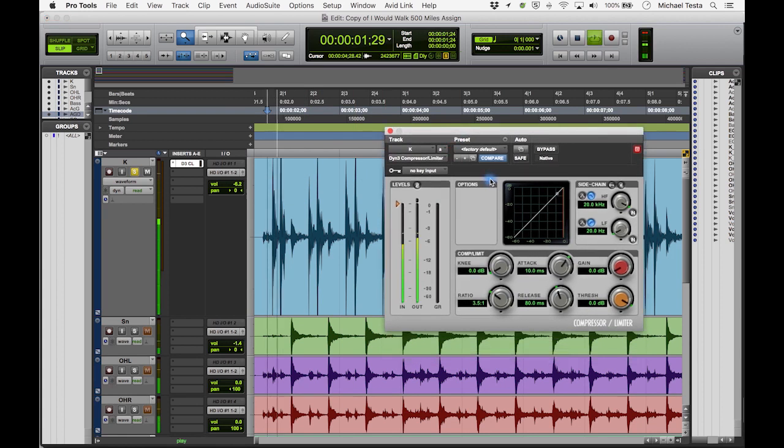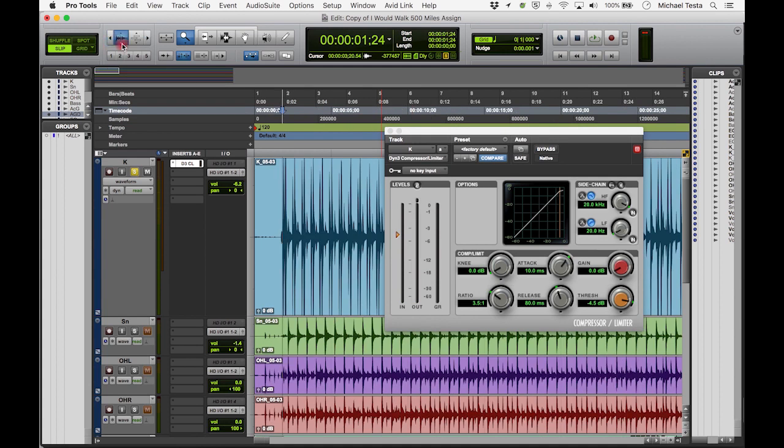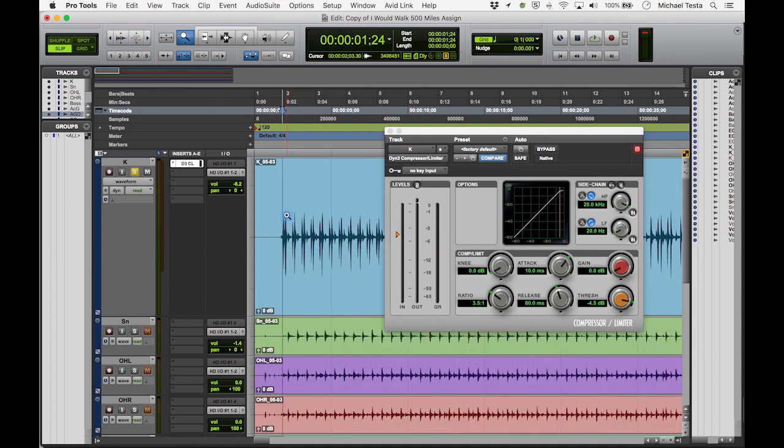So if we hit play, okay, right now our threshold's a little too hot. So bring this down. Okay, now we're only affecting those top peaks. So those top peaks are actually happening over here. So we get that bup, and then the second one is down there. So bup, bup, bup, bup. Okay, let me zoom out a little bit so you can also see. Okay, so there's those top peaks. There's the one that we want to match these two. So I'll even bring it down like this.